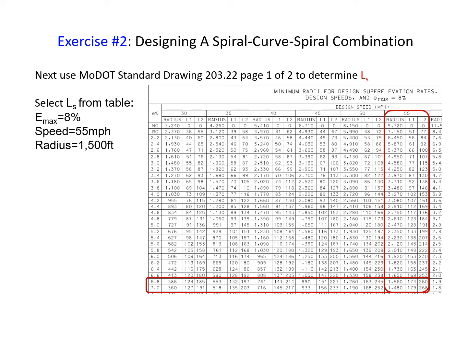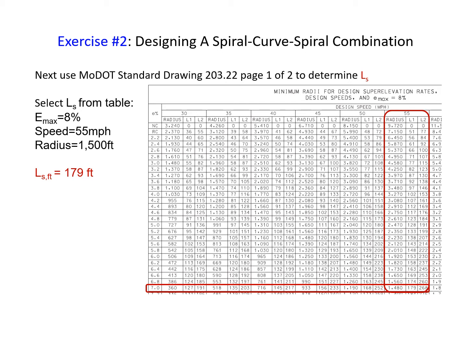Now the radius falls between the two entries. So what you do in that case is you take the more conservative entry, which is the higher E rate of 7%. If you go across over to the radius, you'll see that it's a little bit less than 1,500, but the value we're looking for is in that L1, which stands for 1 lane rotated, which is the case we have, and we get 179 feet.